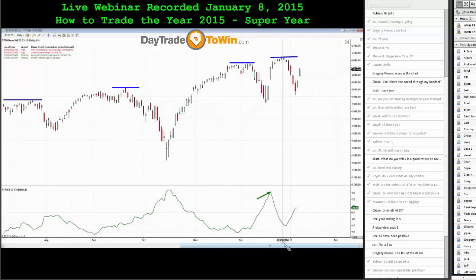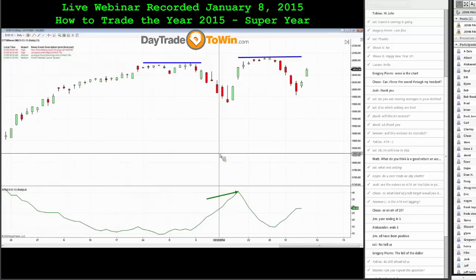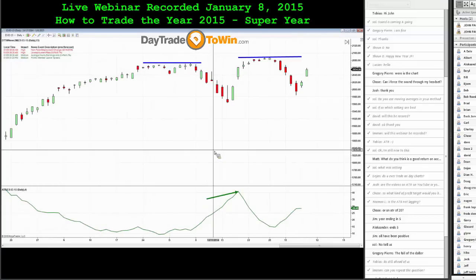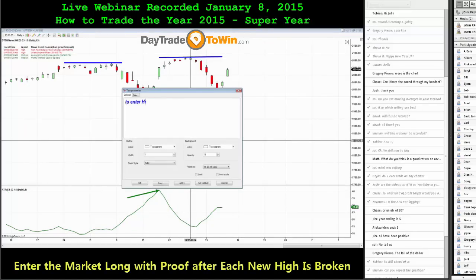So the first thing we're going to say to ourselves is, 100% accurate, 2015 is a super year, and I'm going to try to take advantage of these long trades. There are going to be two ways to take advantage of them. The first method is to enter above the most recent highs put in place anytime throughout the year. I'm not going to place an order to go long exactly at the highs, but 2 points, 2.5 points above.